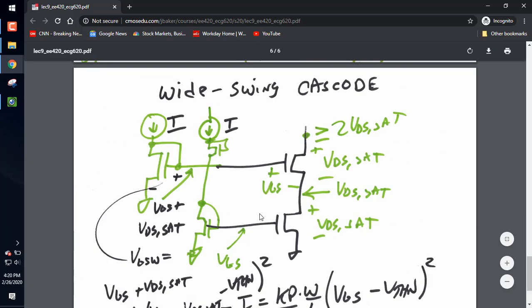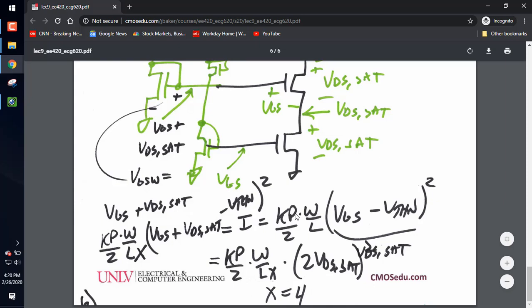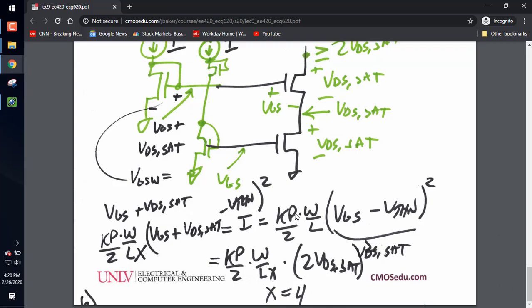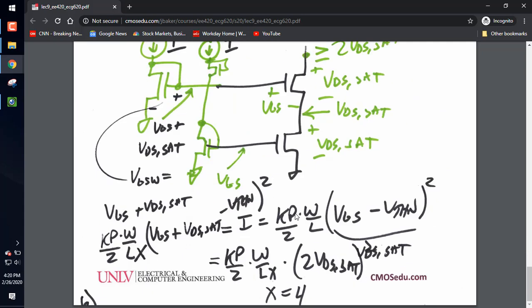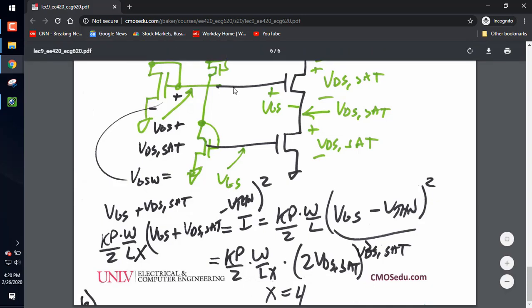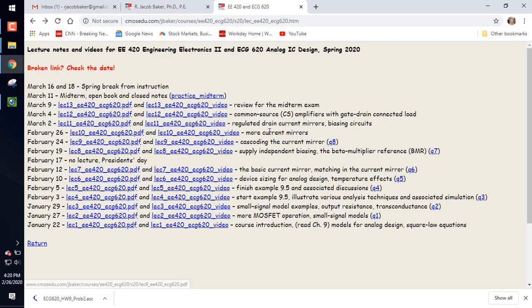So what I wanted to do is go over this cascode, and then particularly, are we missing a slide here? Didn't I draw one last time where it went up like this and over? You know what? I think I gave this to one of my students to scan instead of me doing it.